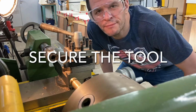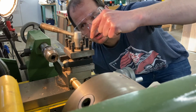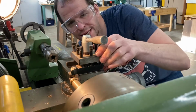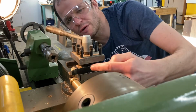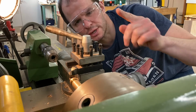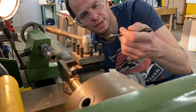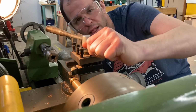Another safety check we can do is we can check that the tool that we're using to cut the metal is secured in the tool post. The tool post can be moved backwards and forwards, it can be moved in and out, and it can be rotated. When we're doing any of that, and then we start cutting, once it's back in position, we can start cutting. There's a lot of force goes through the tool, and if the force of the metal hits the tool and the tool's not secured, it can come loose. That's dangerous. What we do is we tighten it up using a spanner or a socket set that fits neatly over these adjusters, and the adjusters must be adjusted one end to the other to make sure that they're nice and tight. Righty tighty, lefty loosey.